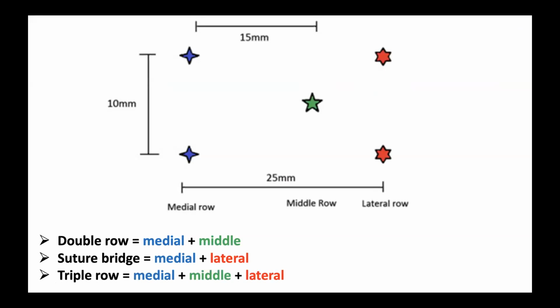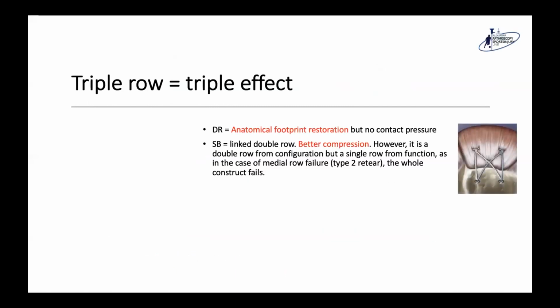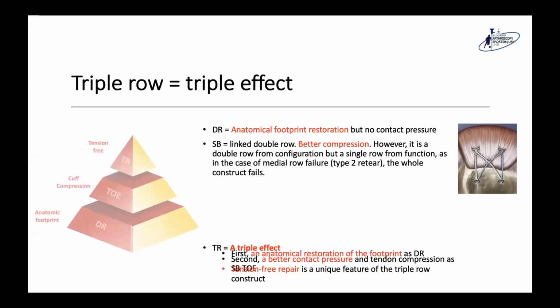You can realize here that the triple row is independent from both anchors. So why triple row? Because in the double row, you have anatomical footprint restoration, but no contact pressure. From here came the idea of the suture bridge technique that restores the footprint and does some compression at the rotator cuff to increase the healing.